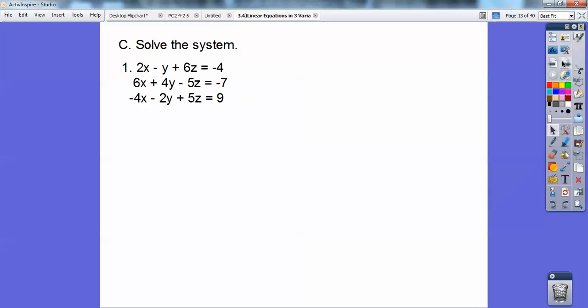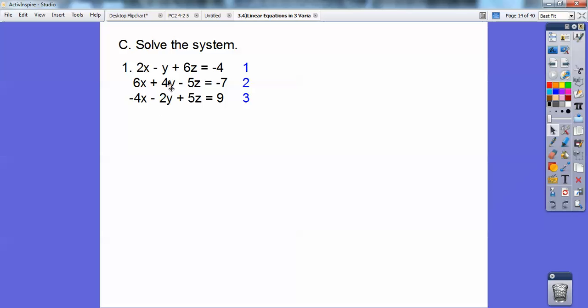Here's an example right here. Okay, so here's three equations. Now you guys want to pause this. I don't have time to pause it here. I'm going to label them equations 1, 2, and 3. And then I'm going to just kind of scan over these. Here's a 2x, a 6x, and a negative 4x. Well, I can make all these 12x's if I wanted to.